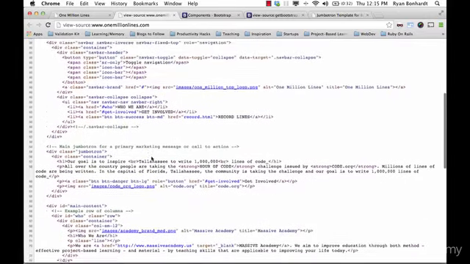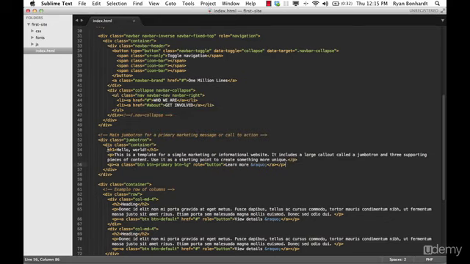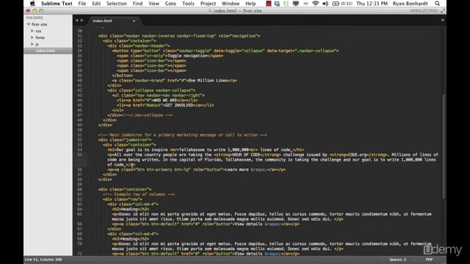We know it's in that Jumbotron class and within the container, so we grab this h1 tag and this paragraph tag, copy it, go over to Sublime, and replace this h1 and this paragraph tag. We're just putting in the correct text for the h1 and the paragraph. Let's save that.